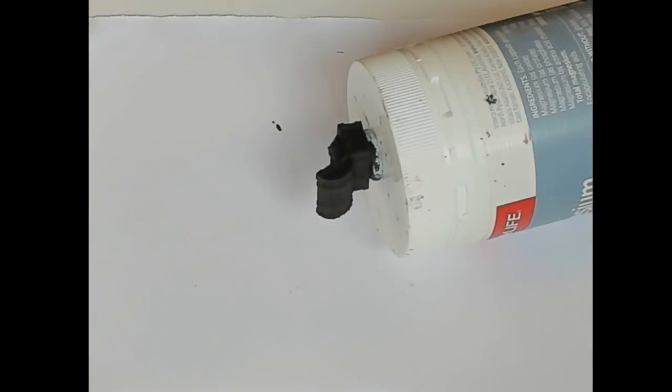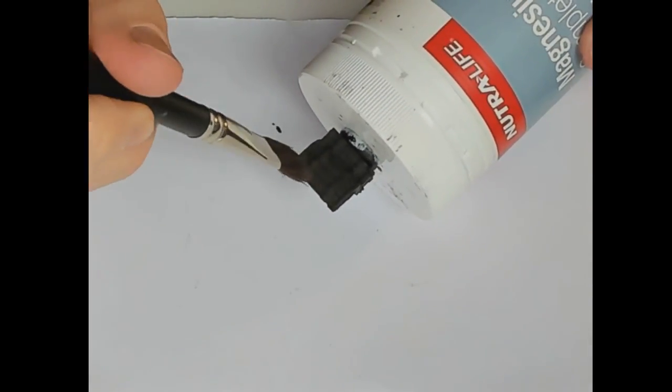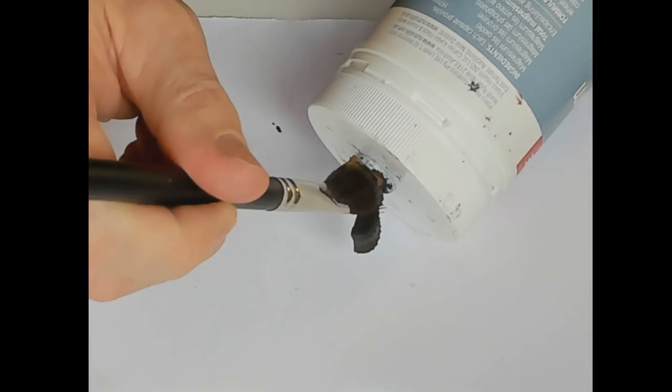I grab my little dry brush. I've got some brown here. And we're going to try and put it on. I'm always a little bit unsure about just what's going on here. But where can I just... I'll do it on the side. Okay, that's good enough.